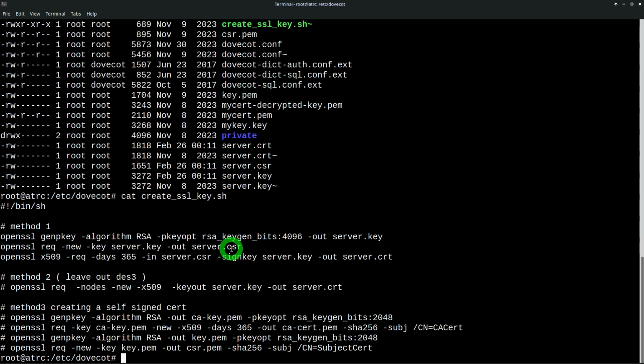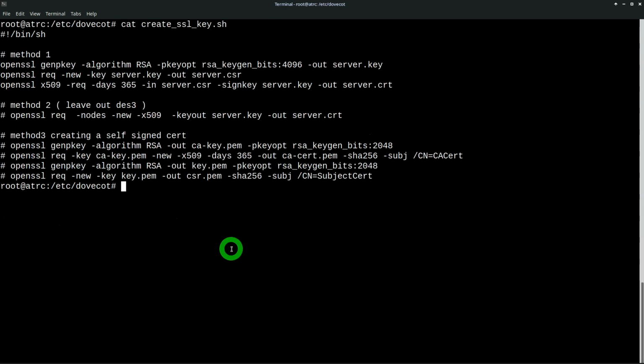See, I'll open it here at the beginning of the screen. What happened is I had method 1, method 2, method 3. There are multiple methods which were tried. All the others are commented out. The one that was already working is here. So all I had to do is run this program, and it would update the server keys which dovecot is actually using.